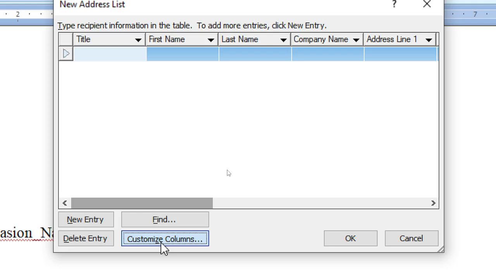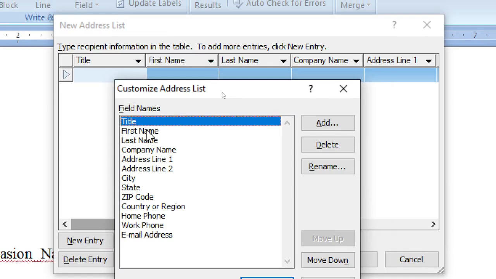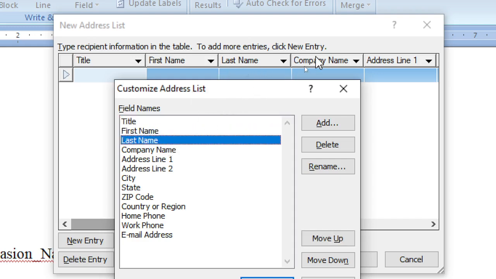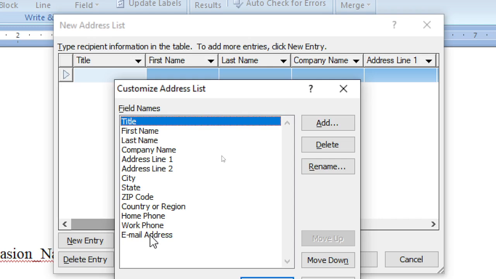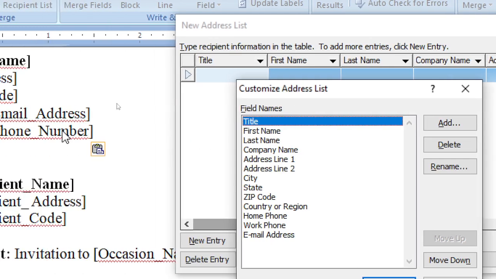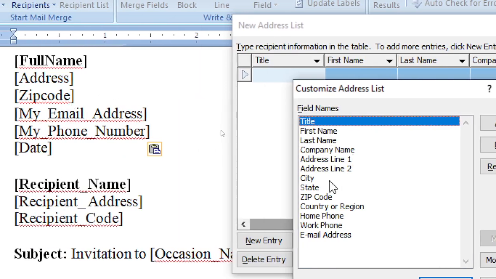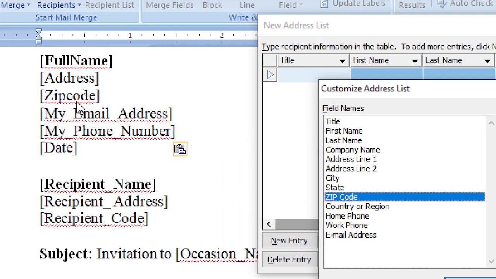You have to customize the columns. In customizing columns, these are the columns: title here, first name here, last name here, company name here. We do not want all of this because this is not our plan. But there is something here that you can use, like the zip code, but there is a space here, but here no.